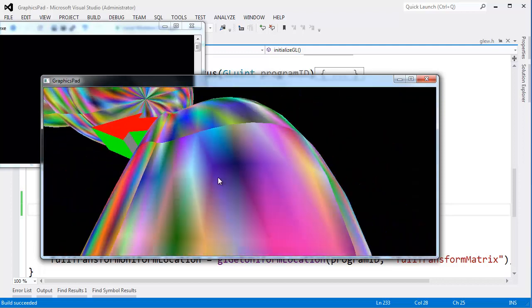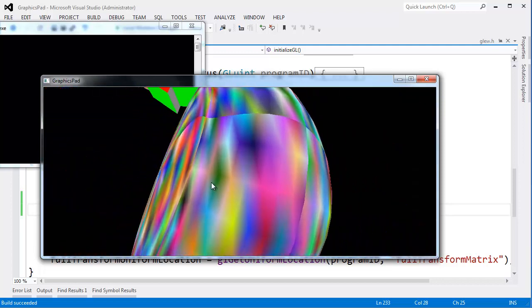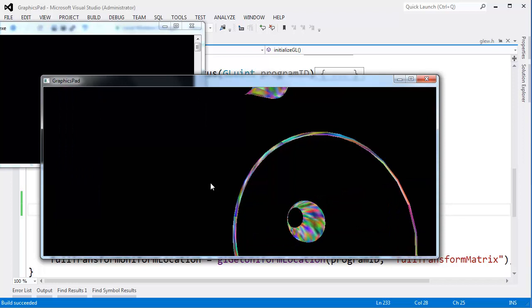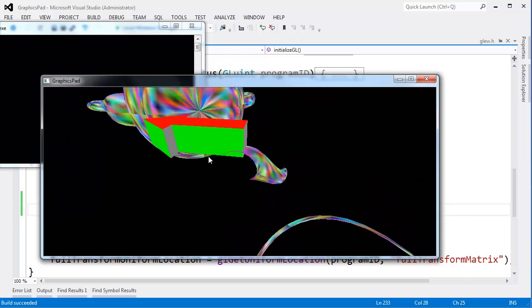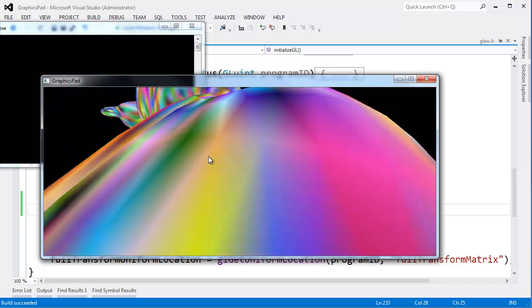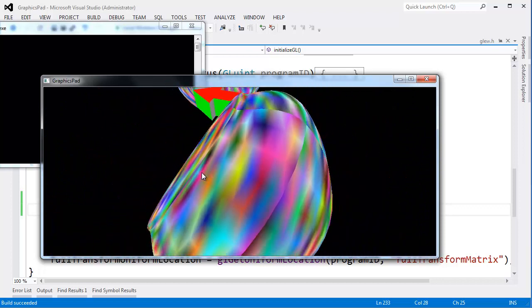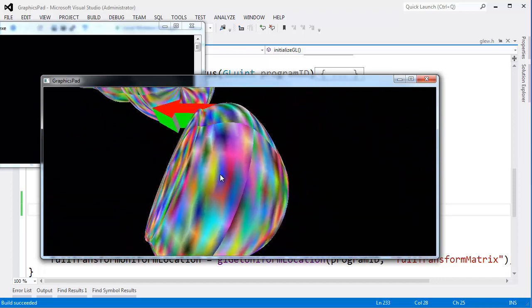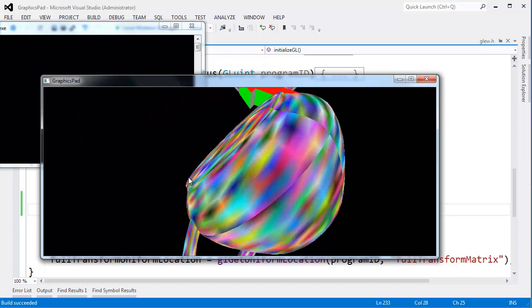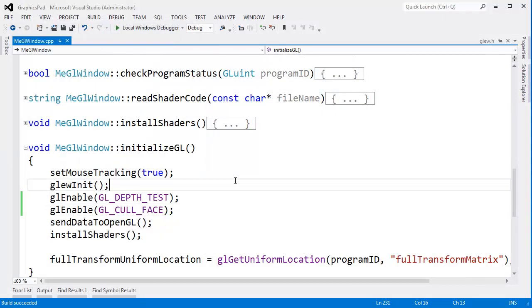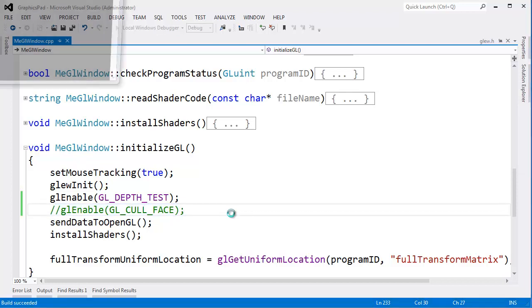Well, if your situation or your game is set up that you can fly into geometry for whatever reason, then yeah, you'd probably want to render the inside of objects. But generally, we don't fly inside of objects. We keep the player outside of the objects, and so we don't want to render the inside of the objects. We want to cull that away. It's actually expensive to render all of that geometry that's facing away from the camera. Let me comment that out and restart our program, and I'll illustrate why that is.